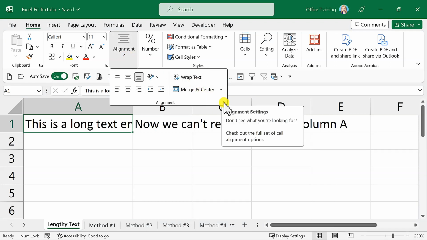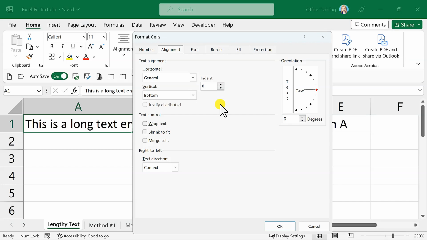So here's this little arrow in the corner. It takes us into Format Cells and the Alignment tab. Notice as well, this is another way to enable wrap text. For this example, we'll pick Shrink to Fit. So it's not a change to the font that's assigned to that cell. It's simply an option that will shrink the content to fit in that cell.